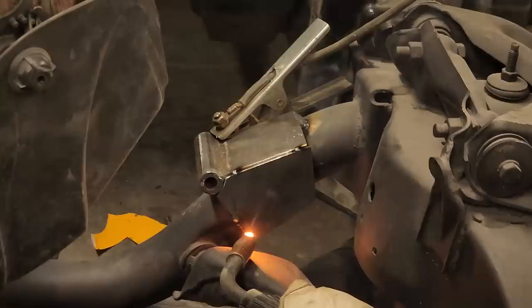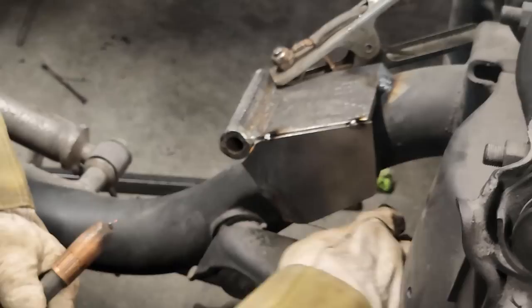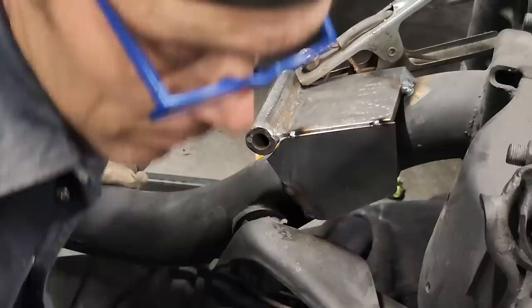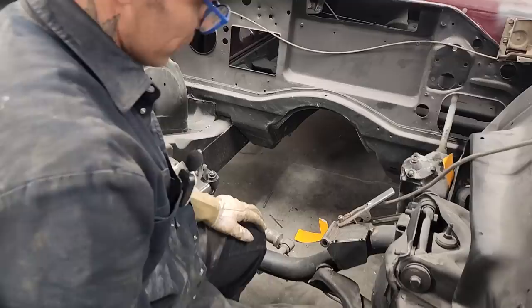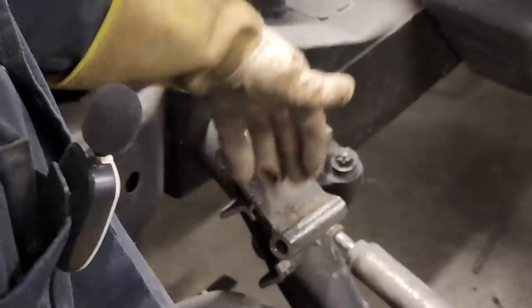I don't want to do that. I'm going to cut that off. So basically, it's giving it strength, but more than anything, it's just making it look better. If I didn't have this piece here, it'd be kind of hard to make that look good. Now I've got it like this, I can just cap it. Let's put a little piece in here.